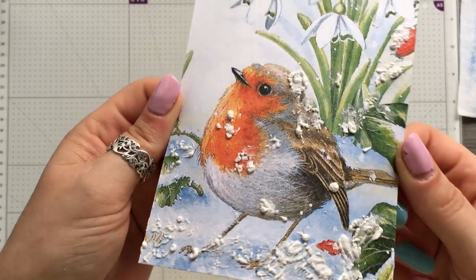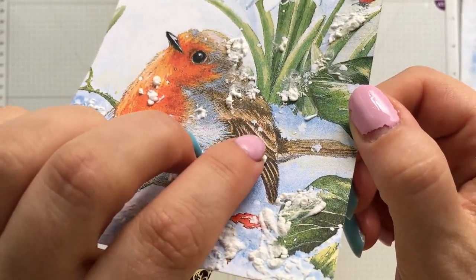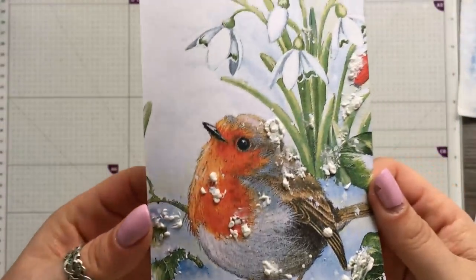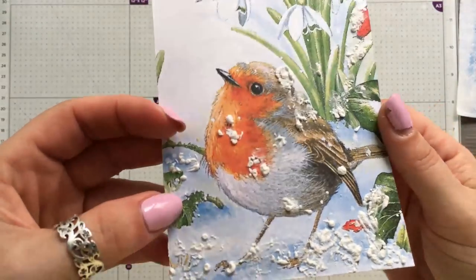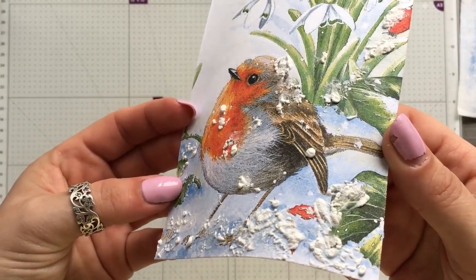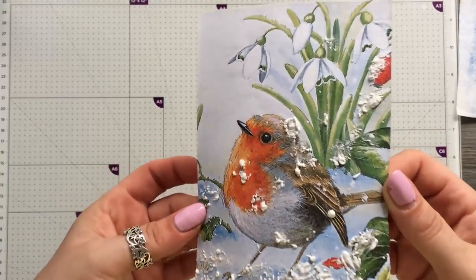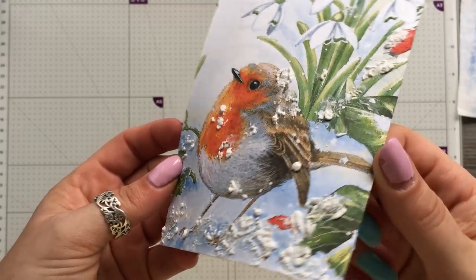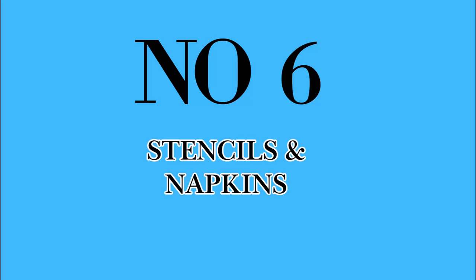Look how amazing that is now. So it's so dimensional, you can see there. And that is just pretty amazing, isn't it? So you can really create more three-dimensional cards with them by adding, for example, this expand paste, which I'll put the link in the video. But now all I have to do is pop that onto a card base, add a little sentiment, and there's a really three-dimensional Christmas napkin card. So we'll move on to the next one.